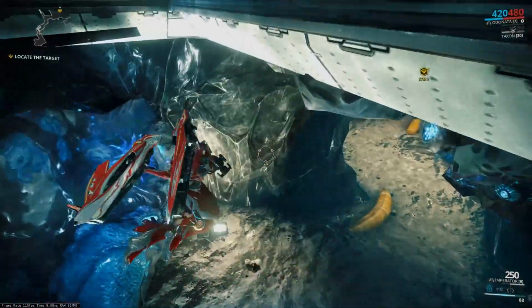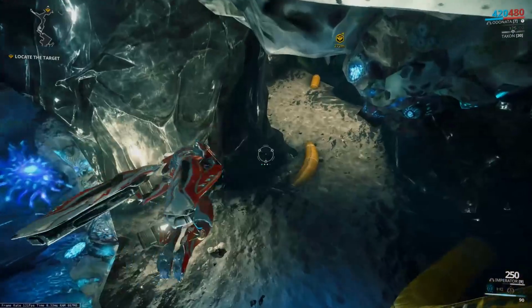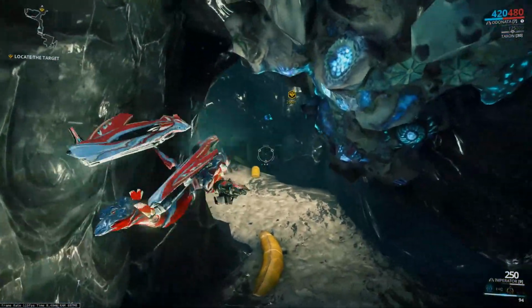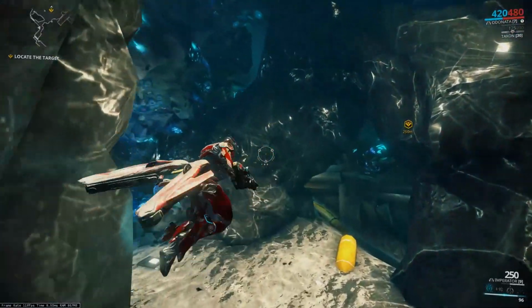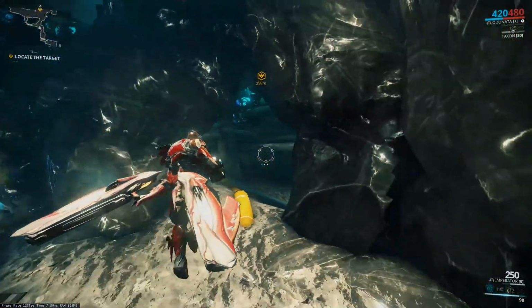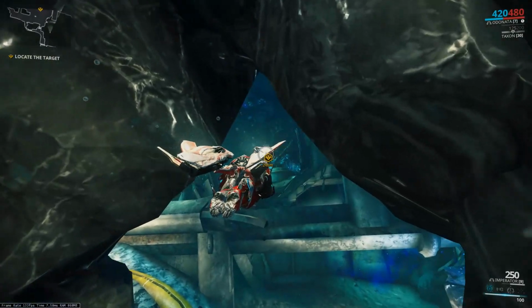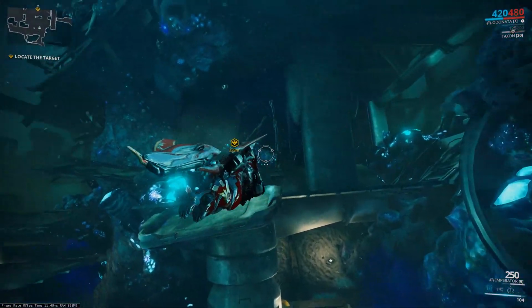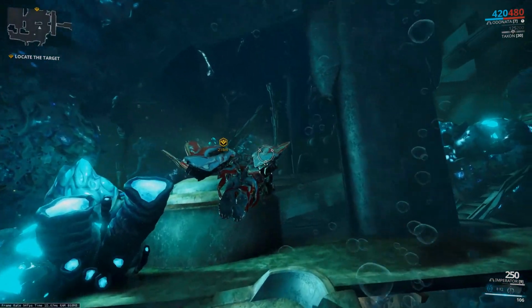Oh, this is the submersible function of your arc wing that I was talking about previously. Whoa, that was really sensitive there. Effectively, it works just the same way you'd have for your arc wing. You can boost, but you're very slow underneath the water, which is kind of annoying. So just be aware of that.